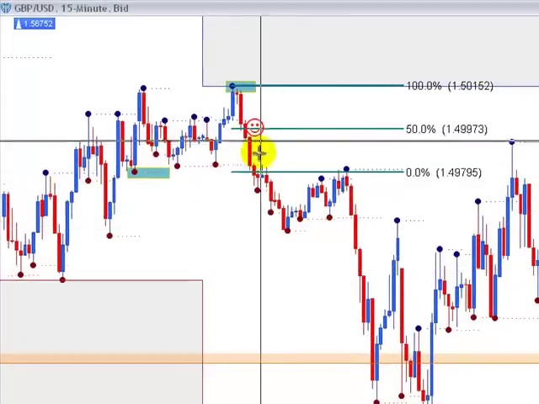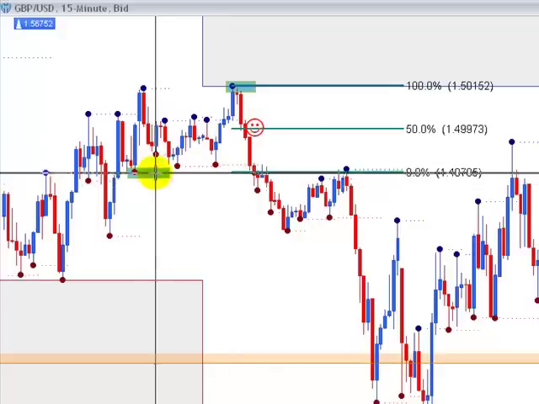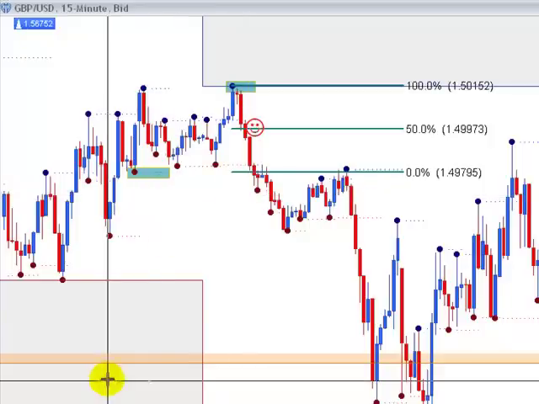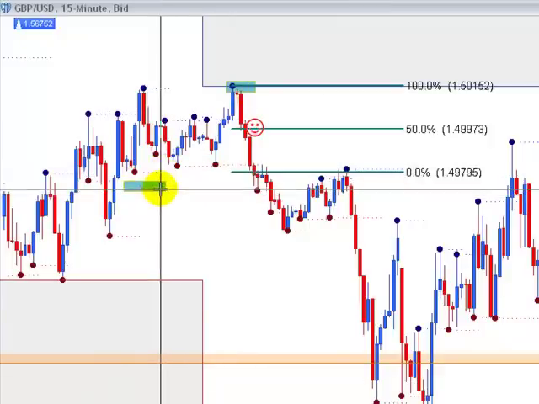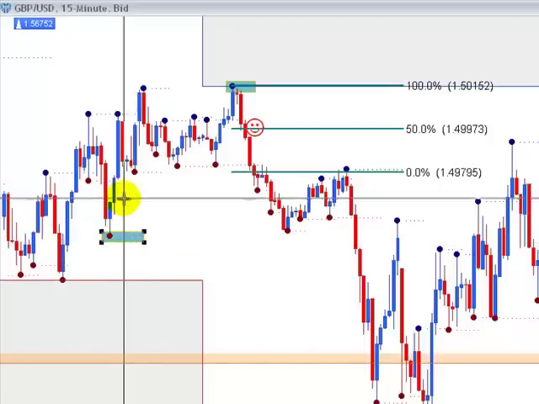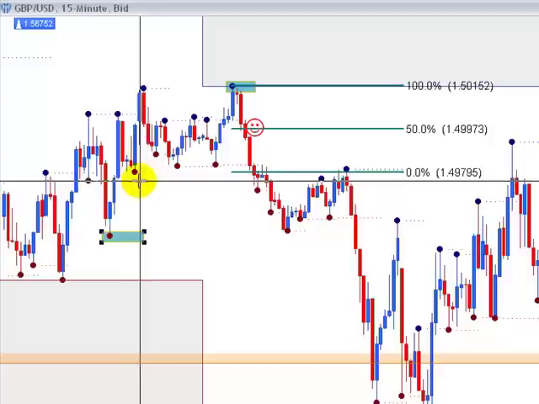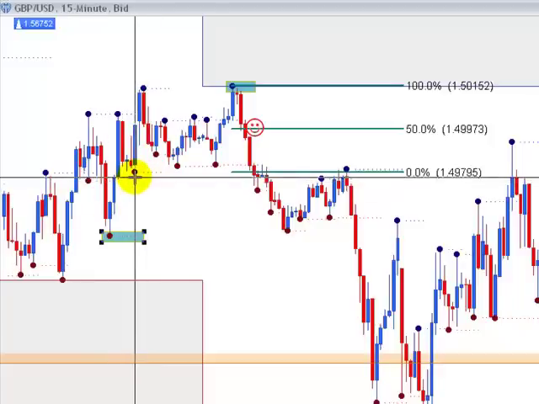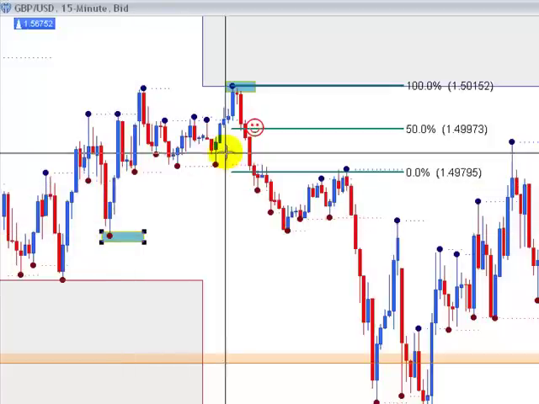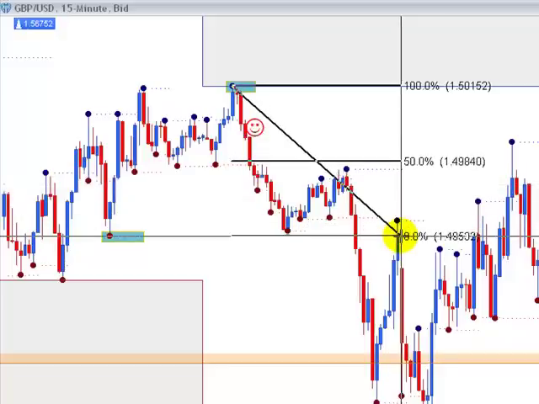Okay? Once you get an entry on a 50% breach, the next step is to find, well, in this case we are trading from an uptrend downwards, so we need to find the previous low from the low that we last used. Okay, so the previous low from this low would be here on the 11:30 a.m. candle. Notice now that we are stepping back into the past. We first fibbed from the 1 p.m. candle. Now we're fibbing to the 11:45 a.m. candle. So we adjust our 50% fib to the previous low.